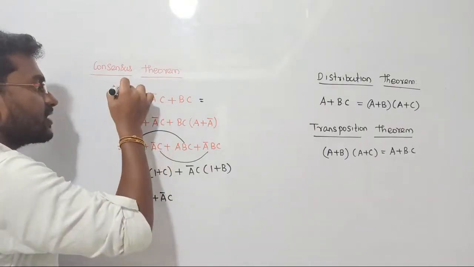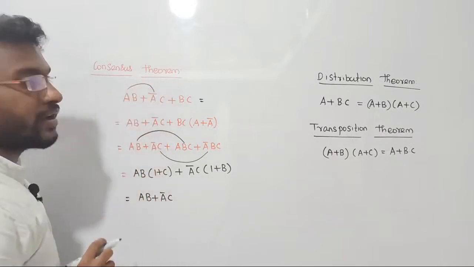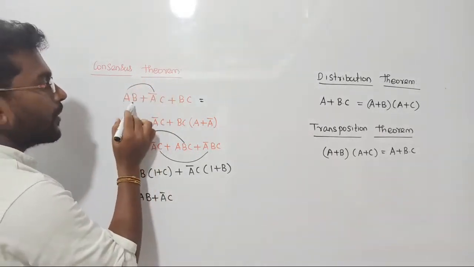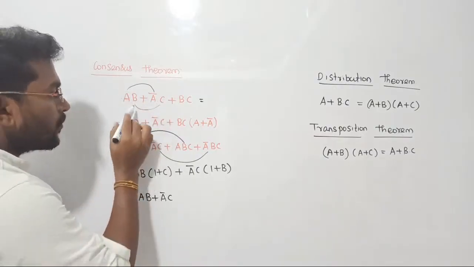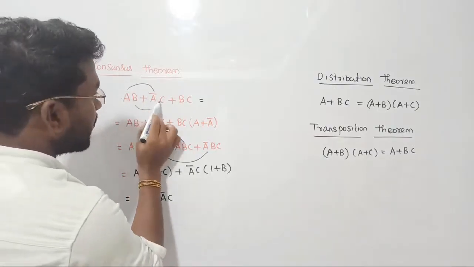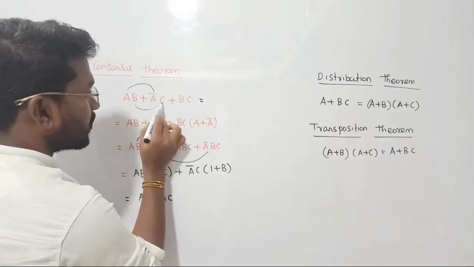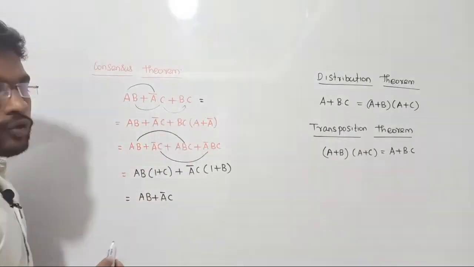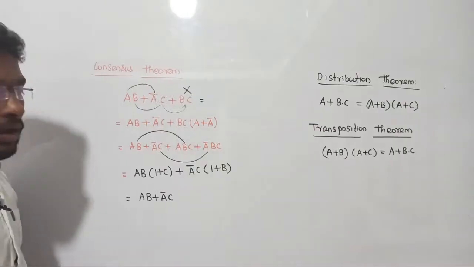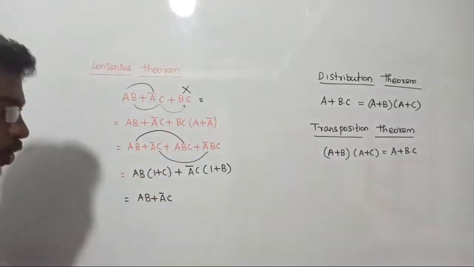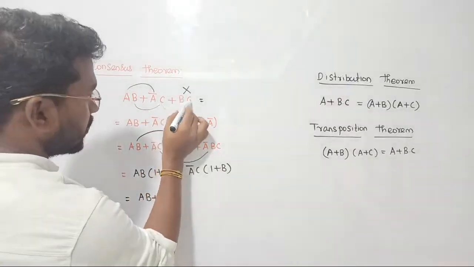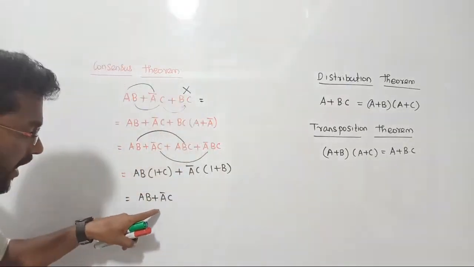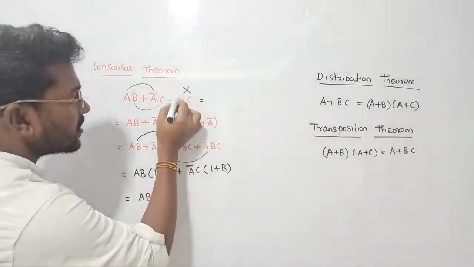Now your target is just to keep your attention on the complemented variable and observe the two variables next to it. A is being complemented here, and with this I have BC. The product BC is the term that is multiplied in the third term. So this term is called a redundant term according to the proof. What do I mean here? A dot B plus A bar C, in the total term, I got AB plus A bar C. It means this term is missing now.